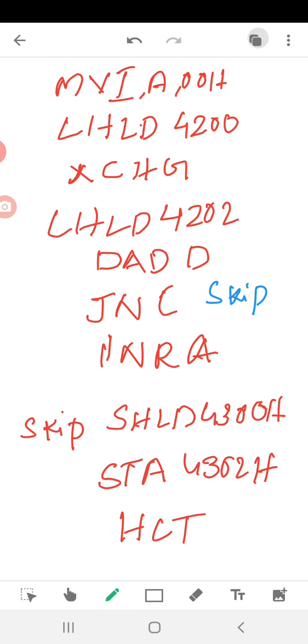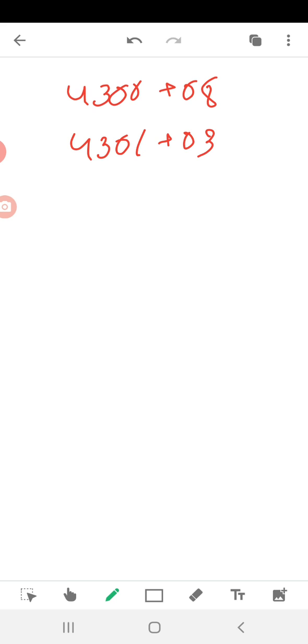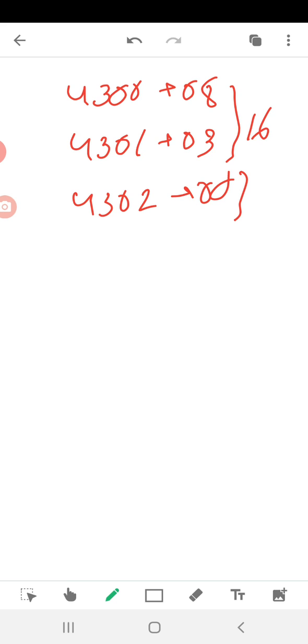After the final instruction, the content of 4300 will be 08, the content of 4301 will be 03, and 4302 will be 00, because the first two are the 16-bit output and this one is the carry. If there is any carry, then this will be 1.